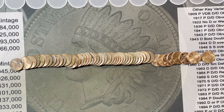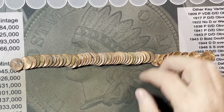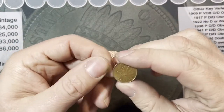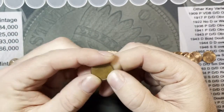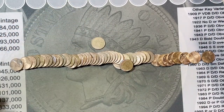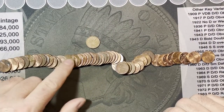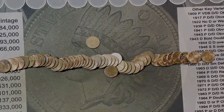All right, very next roll, roll 21, and we got another Canadian there. So I figured I'd bring that up because that is Canadian number 10. And I want to see what this one is. So it's facing towards us. And that one's sticking to me. That is a 1981 of 98% copper goodness from our friends up in Canada. And I've been getting a lot of 1980-81s. That is literally my fourth one from 1980-81. So very nice. We will take it. Canadian number 10. And I didn't really see anything else in here. So we'll keep on searching and bring in the next find.